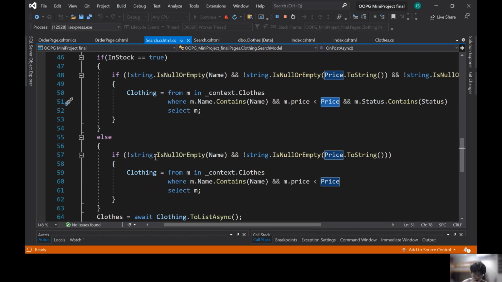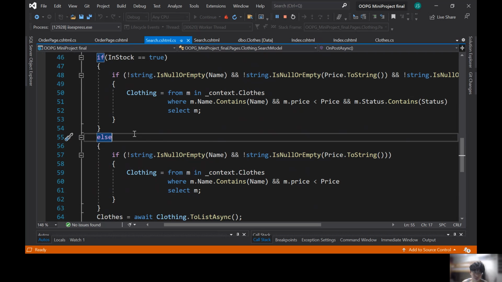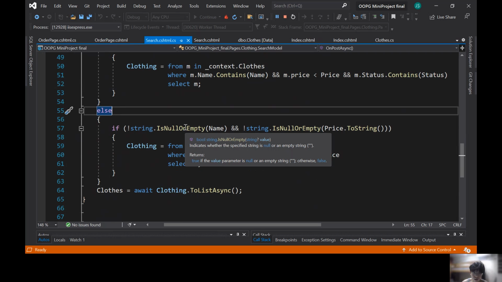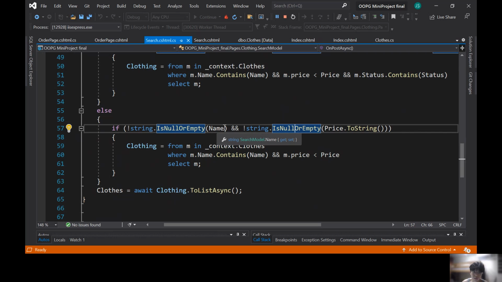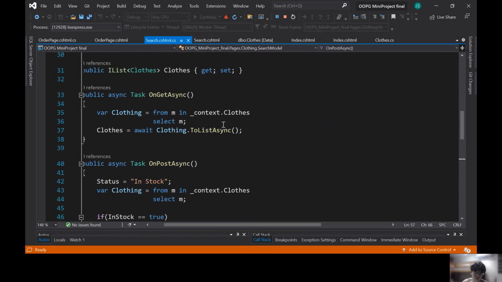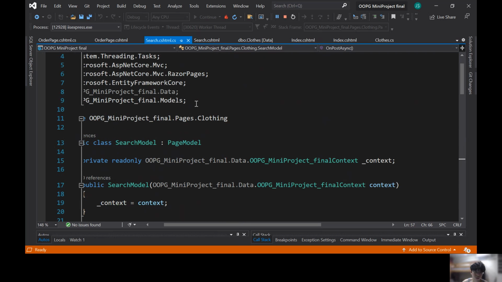Or else if the checkbox isn't checked, it will only look out for two things, which is the name the user input and the price that the user has set. This is about it for the search section.